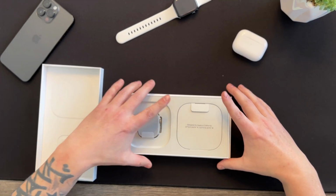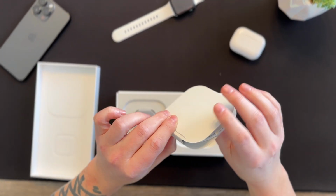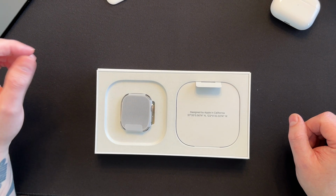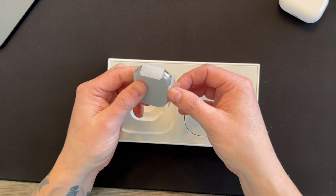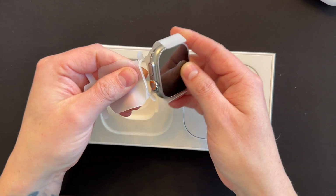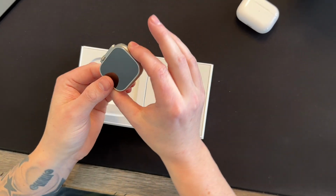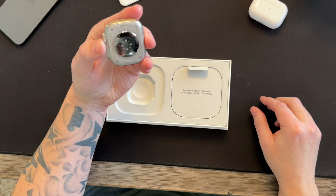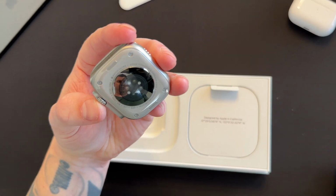So inside the box, you get your watch face. And then if you can see in there, that's your charging cable. All right, let's pull the watch face out, unwrap it, and see what it looks like. And there you have it. Get our buttons and then our sensors on the back. And it's letting you know it's an Apple Watch Ultra 49mm titanium.